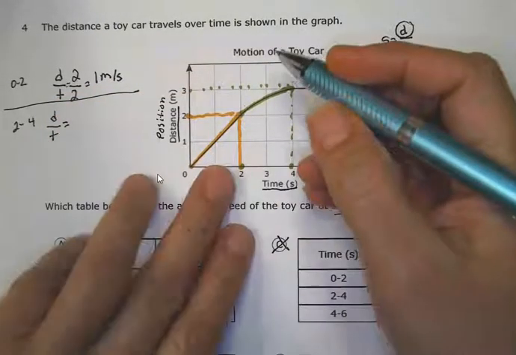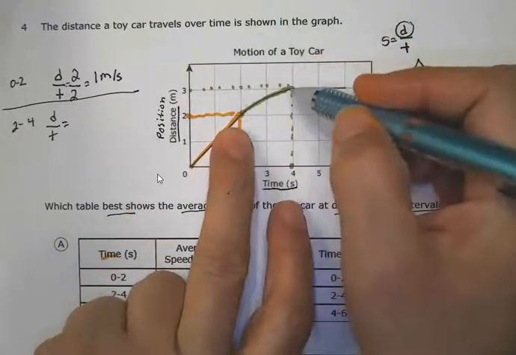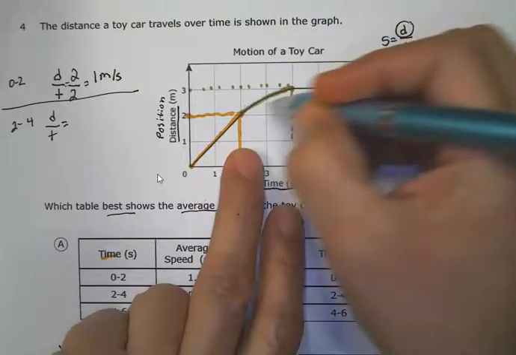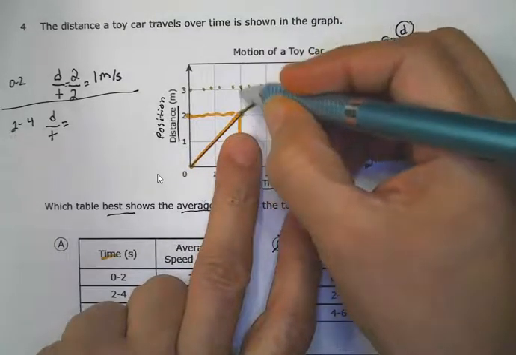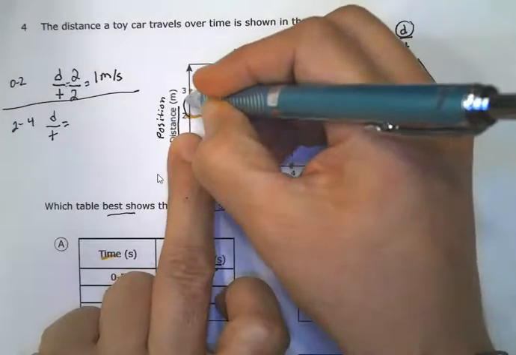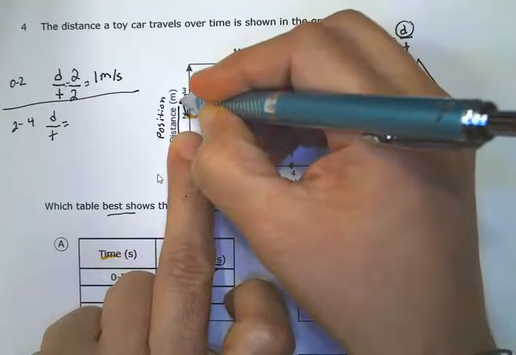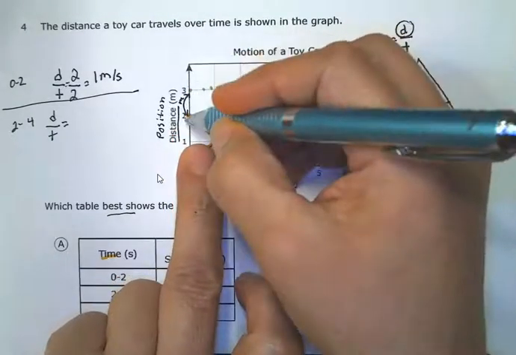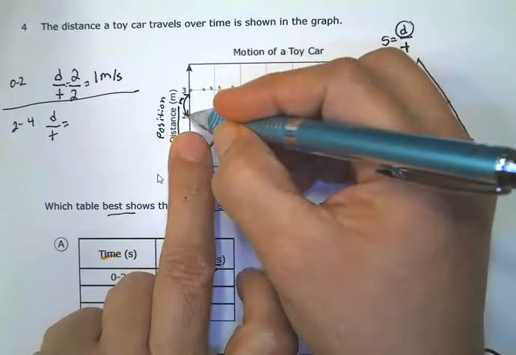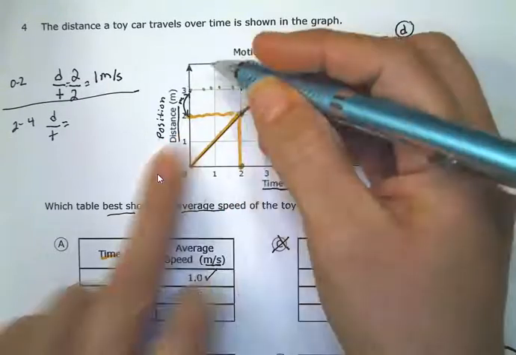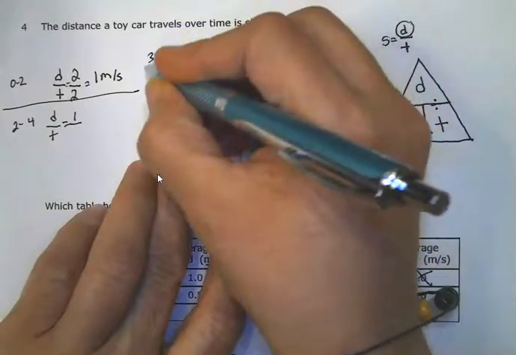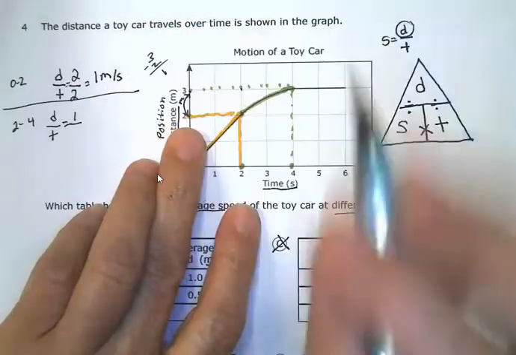And I know that the distance is first, so I want to know, what was the distance that I traveled? If you look at the distance that I traveled, it was from here to here. So my total distance was just from 2 to 3. So that was just 1 meter. Or I can say 3 minus 2 equals 1, because it's total distance. I started at 2 meters and then I'm at 3 meters. That is 1. And there it is.